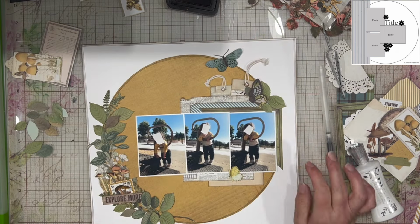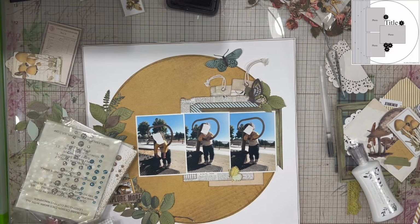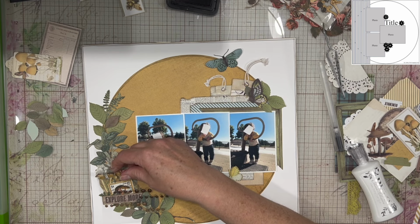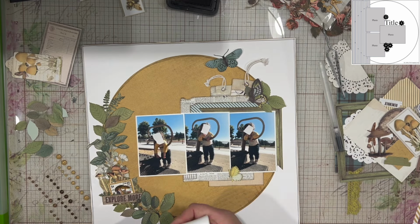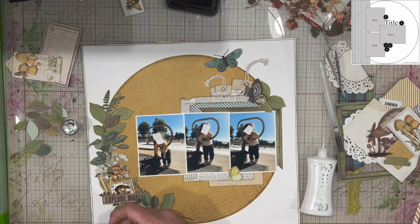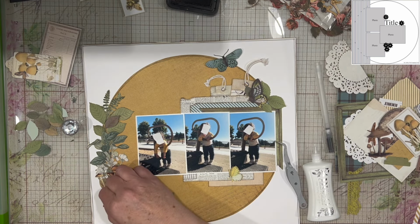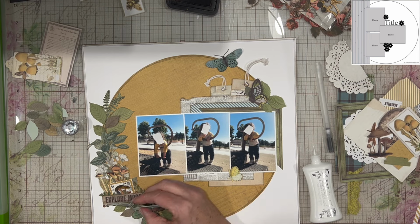Oh no, I'm going to add some enamel dots, you guys. I haven't done this in a while. I don't know why I haven't been using my enamel dots. I think I just kind of forgot about them. And I do love enamel dots, and I love using sequins as well. But I need to get back in the habit of using those because I've got quite a few and would love to use them and include them on my layouts.